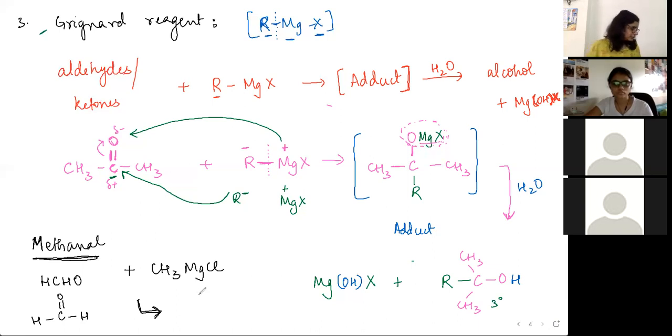Yes, Shantanu, what's up? I got it, but I don't know how to name it. Can you type the structure? Yeah. Or you can send a picture of your working, like from your notebook wherever you've done it, click a picture and send it to me on WhatsApp. That also works.